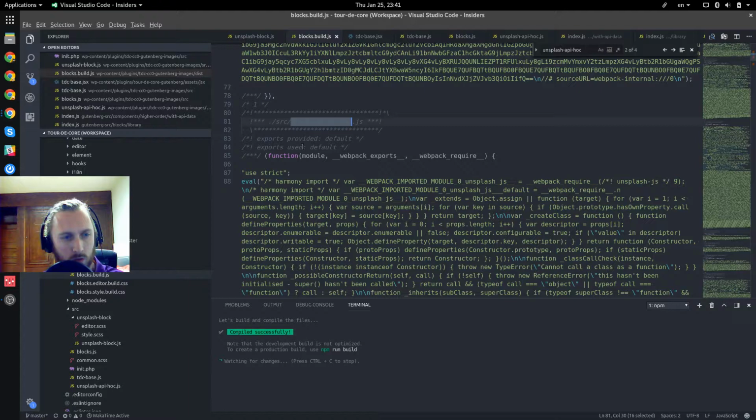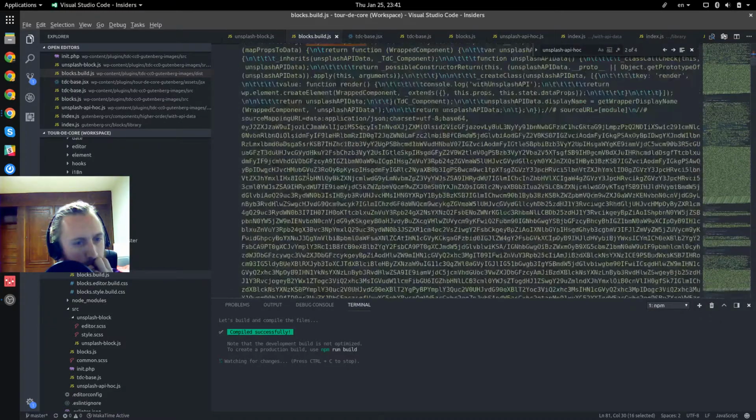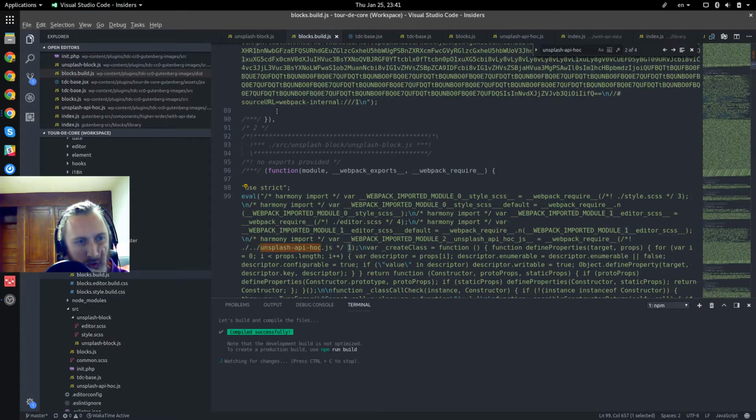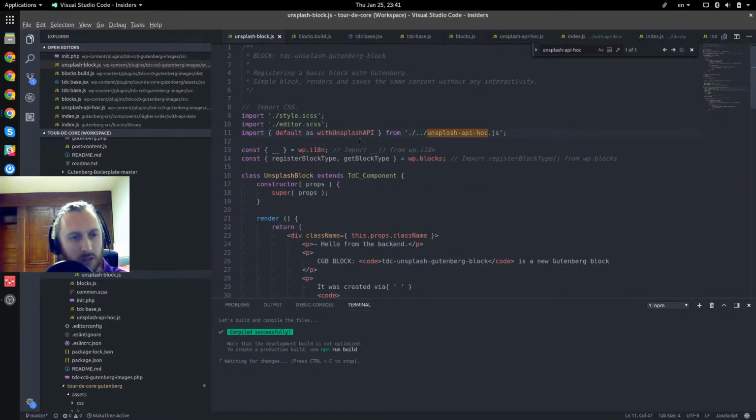Exports provided default, exports used default. Okay. And then we have the Unsplash block, which is trying to import Webpack require, yep. 1, 2, 1. Yeah, so it should be fine.